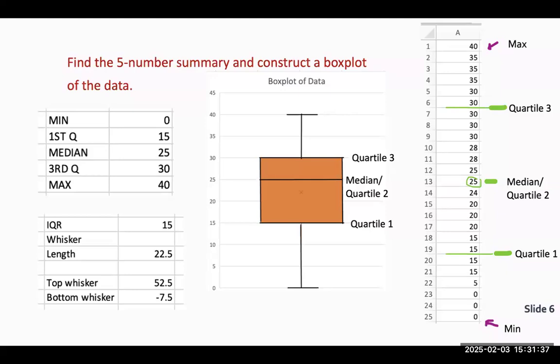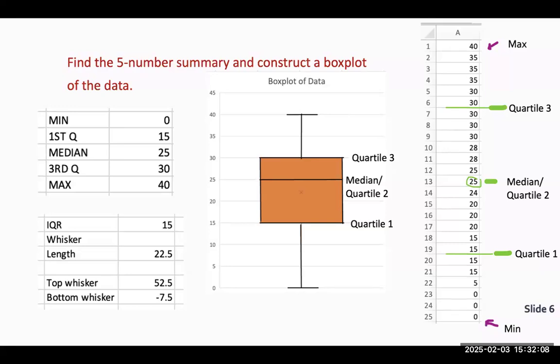So what these whiskers tell you is we don't have any outliers in this data. Outliers are pieces of data that are very different from the rest of the data. Let's say we had a data value of 70, our maximum was 70, and our top whisker went to 52.5. Then we would have a dot outside of this box and whisker graph.